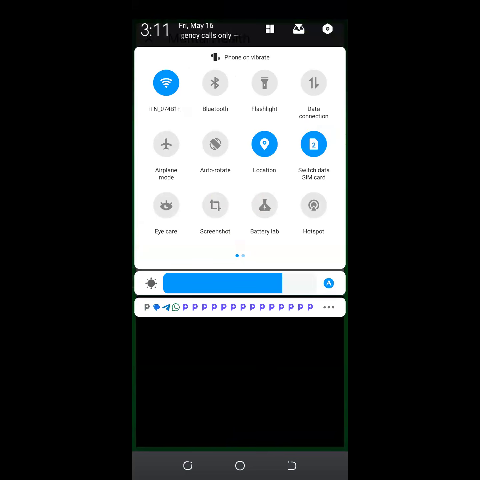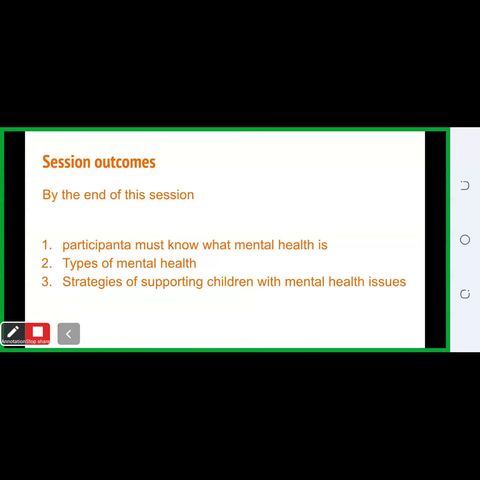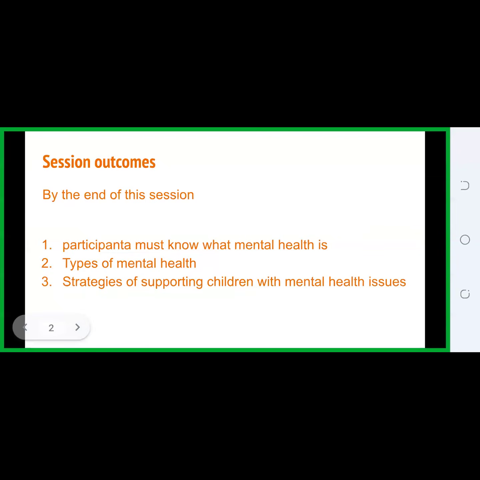Now, I repeat, in case you are presenting to a meeting like this, then you change your phone to auto-rotate such that your screen appears bigger. So I'm rotating it, so it will appear like that. So everyone will be able to see your work clearly. That is when you say auto-rotate. Then you can now start moving your slides from 1 to 2. So even if you have a phone, you don't need a laptop. So everyone will be able to see your work very clearly.